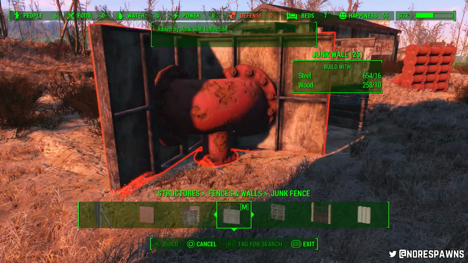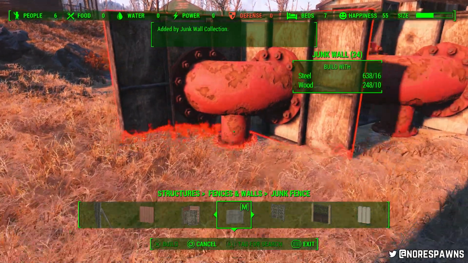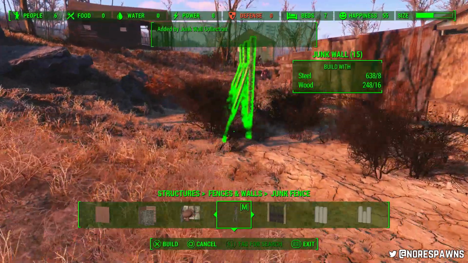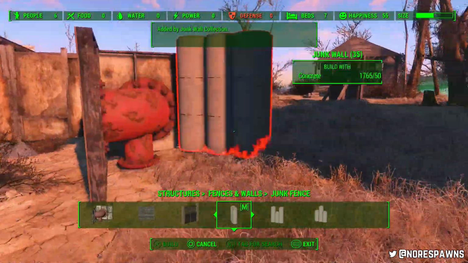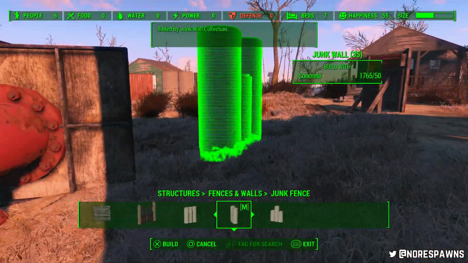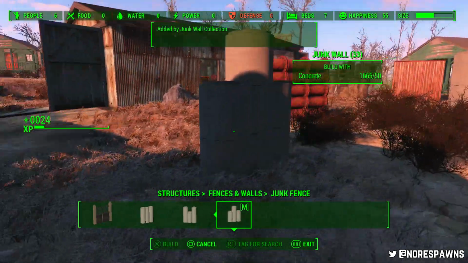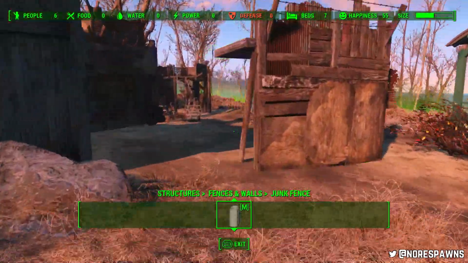The mod was uploaded in June, and it's been updated. The last one was yesterday. So by the looks of it, they just keep adding new and new stuff to it, which is pretty grand. Then you've got some fences, and then you've got more of these concrete pillar bits, which is quite cool. All of this stuff is more tools for your toolkit, especially on PS4 where we don't really have many options. It's nice to have some quite cool stuff.